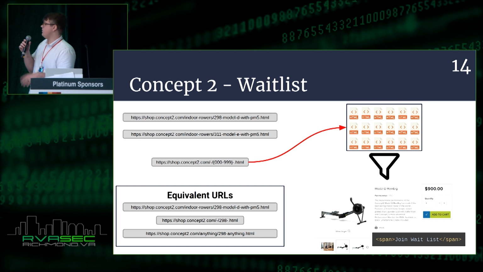And just to drive that point home, I have the equivalent URLs in the bottom box here. So we can make the first path element just a dash, then 298 dash dot HTML, and that'll take us to the same product page. And then just to drive it home even further, the first path element can literally be anything. And then you need 298 dash, because that dash is mandatory, anything dot HTML. So now we have 1,000 potential product pages that we want to look at.